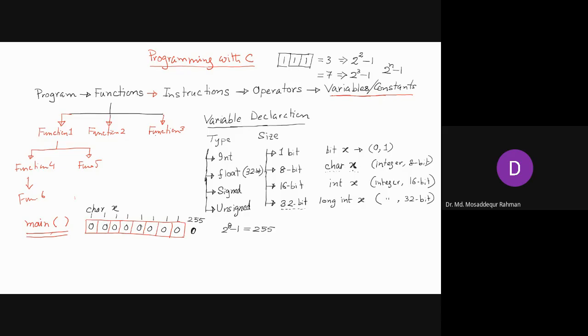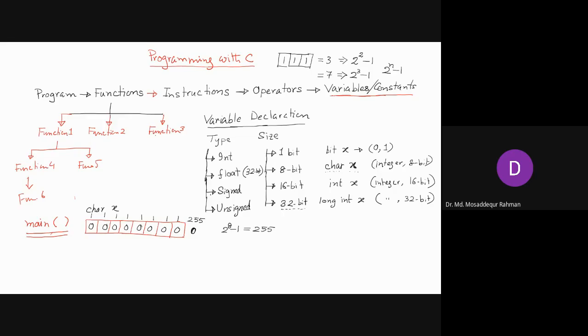Otherwise, if it exceeds 255, you can use either int or long int, depending on the size of your variable. Now, there is a small catch here: whether this is signed or unsigned. These two will again make some difference in the maximum value that the variable can have.